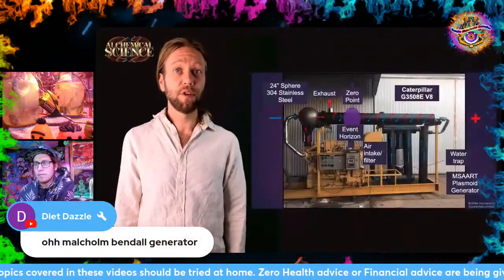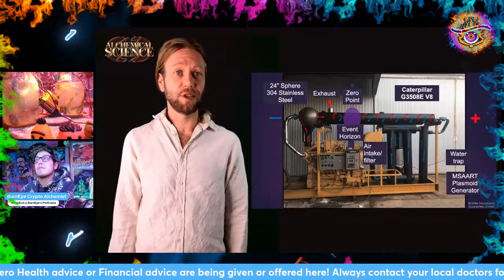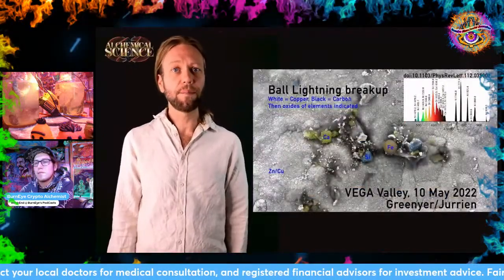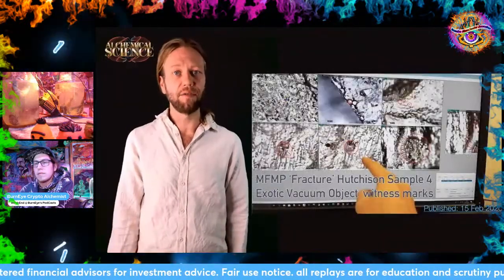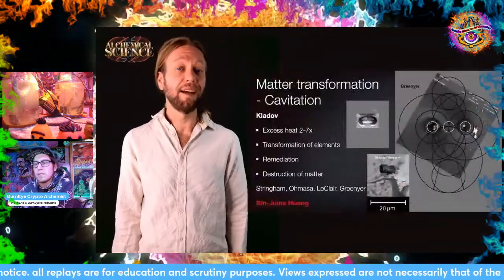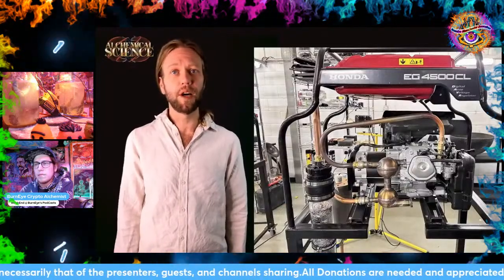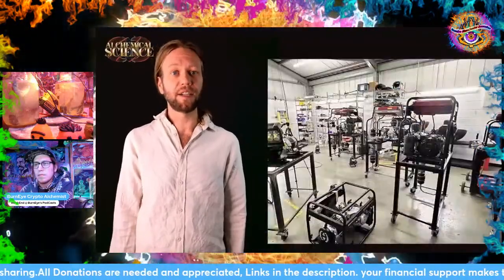And there's also some increased fuel efficiency in the engine due to the plasma structures being both a charged fuel source themselves and a catalyst for the synthesis of other combustible elements, like increased ratios of hydrogen and oxygen that can go into the engine. So various other cavitation systems, some of which I mentioned earlier, are producing these same ball lightning structures, which are leaving behind the same highly cohesive pattern of geometric and chemical signatures. The goal of most of these systems has been primarily to just be able to observe and study these formations and reactions and explore how they can be reliably reproduced on a small scale, But in the case of the thunderstorm generator, it's actually in the pre-production prototyping phase already, with the eventual goal of being mass-produced and rolled out on scale to solve a number of practical global issues.